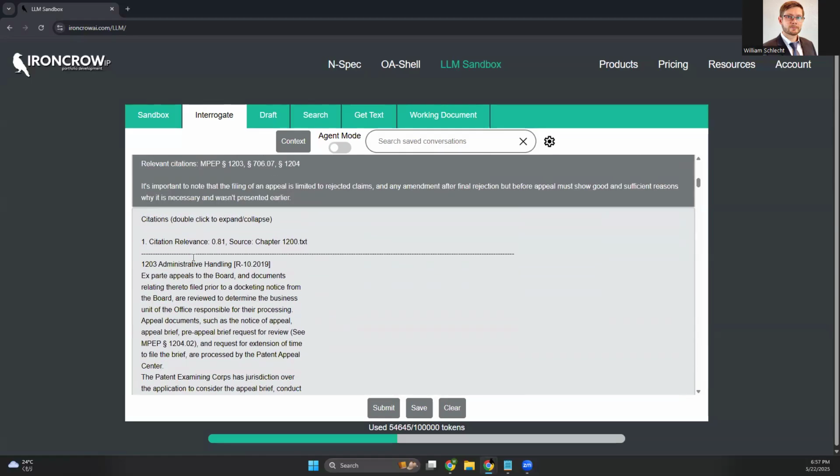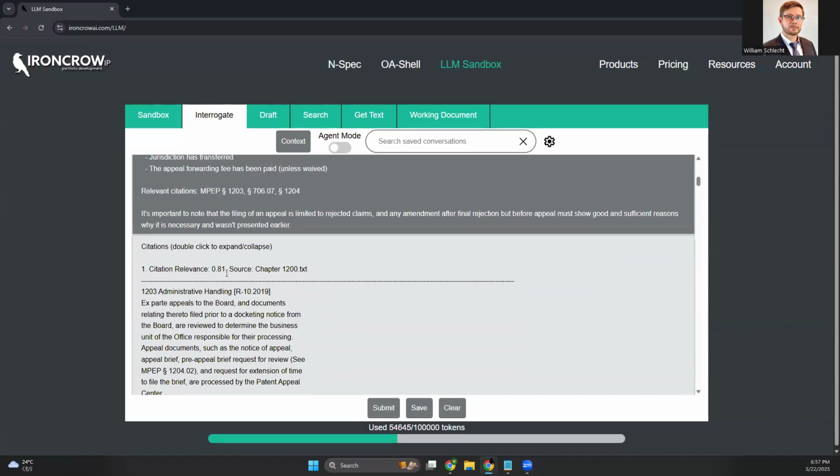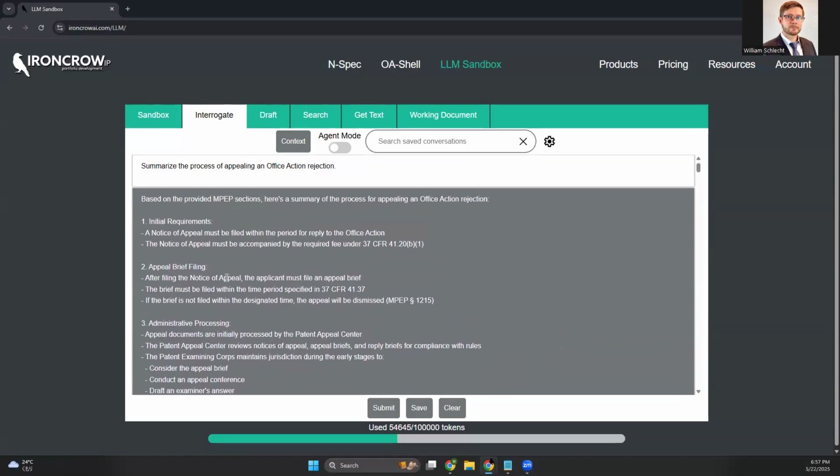So in a very simple way, you could just use this as a search tool. You could find relevant sections of the MPEP to help you. Maybe you're working through a PLI test quiz, and there's a question, the topic is a little bit difficult for you, or you feel like you need more information about it. You could just quickly reference that topic using this tool.